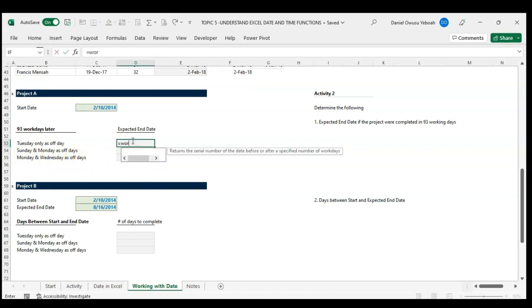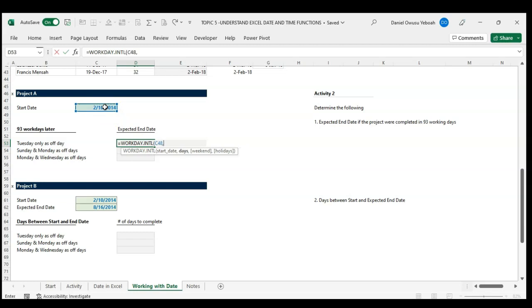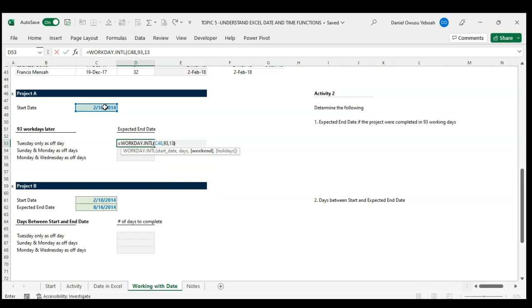So equal to Workday International. Okay, so this is our start date. Number of days, the number of days is going to be 93 as specified. And then currently we have only Tuesdays off. So I'm going to scroll down to Tuesdays, tab to select this, and enter.